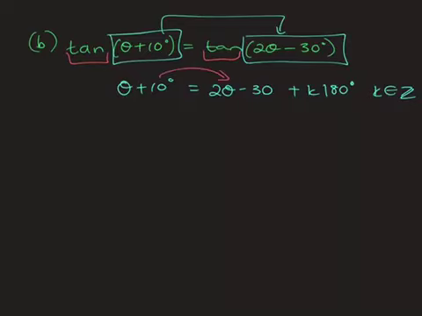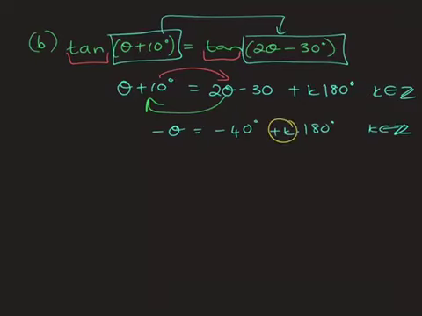I'm going to bring the 10 degrees across. I'm going to bring the 2 theta across. The 2 theta is going to subtract from theta, and my 10 is going to become negative on the other side and subtract. All right. Now, just to stop you there, just think of what this k means. This k means how many hops. I can do a positive 1 hop of 180. That means going forwards. Or I can do a negative 1 hop going backwards when I'm looking for points.